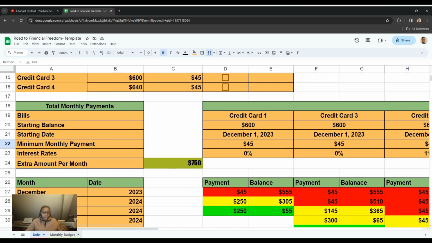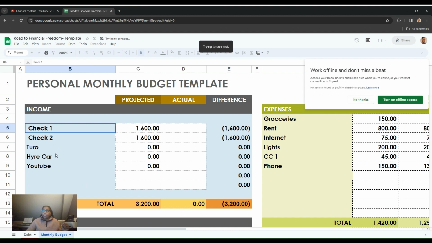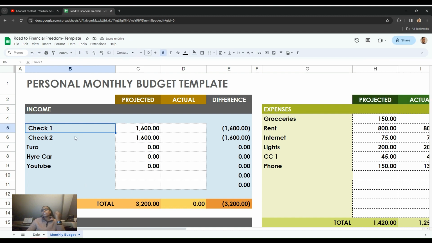And at the bottom right here, it says monthly budget. You want to click that. So in this corner right here, you're going to list your different incomes. This is set up to be bi-weekly, but if you only get paid once a month, or the 1st and the 15th, or every week, you're going to list everything. So how much was your first check? If you're salaried, how much is your first check going to be? How much is your check usually for 40 hours? Put that right there. Projected. This is in your mind how much you're making.